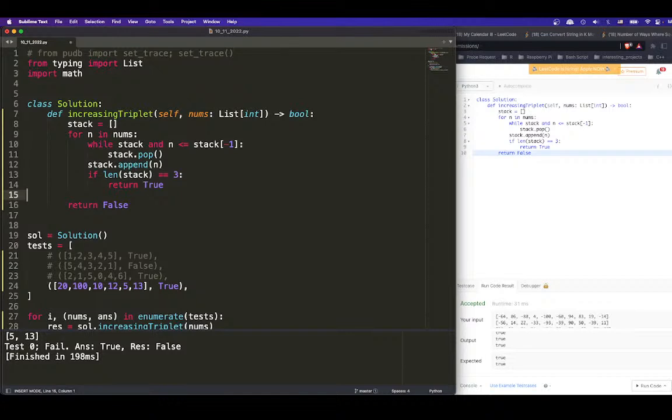Let me think. All right, so as we go, it's guaranteed that at the current point, we have the smallest and the second smallest so far. This is guaranteed.